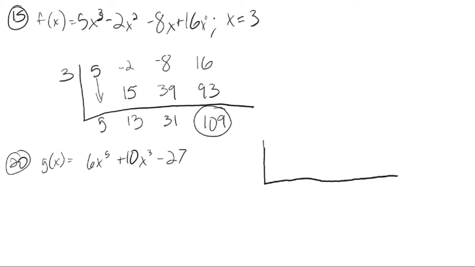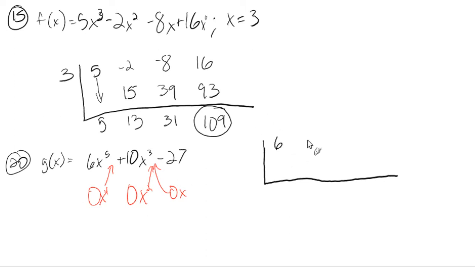Okay, so how many x to the 4th power do we have? We have 0 of them. Right, we could put 0x to the 4th in there. So now we have 6x to the 5th plus 0x to the 4th, that's good, plus we should see 3 next after 4, we do, there it is. Okay, so we should see 2 next, but we don't, so we need to put an x squared in there. How many x squareds do we have? 0. Alright, so now we're at 2, now we should see x to the 1st, which we still don't, so we need another placeholder, a 0x. And now we have down to negative 27, so after x we see a constant. Okay, so now we have all the coefficients we need, we can fill this in.